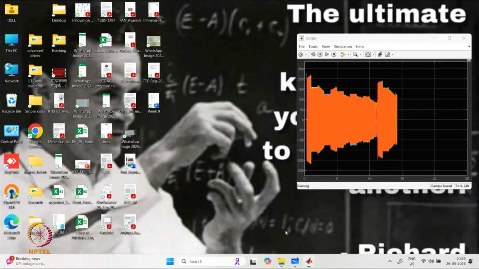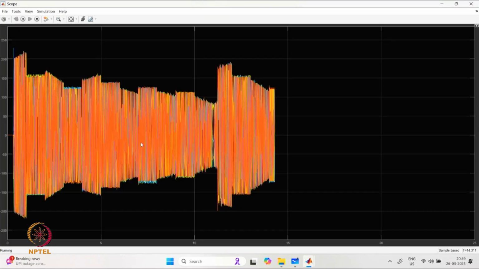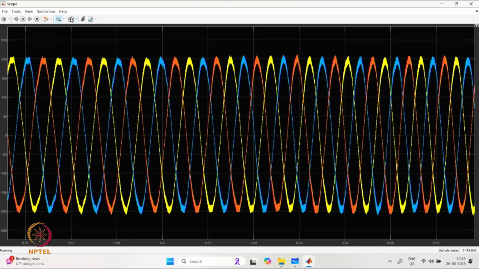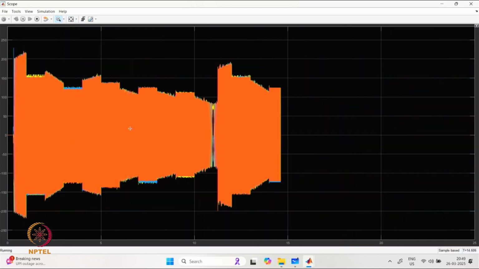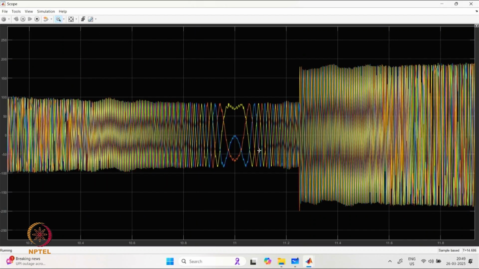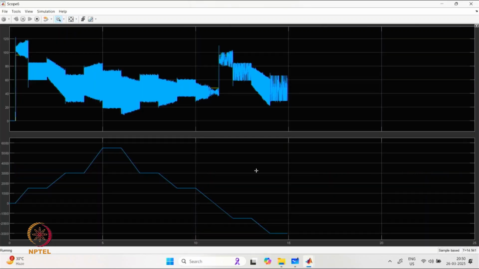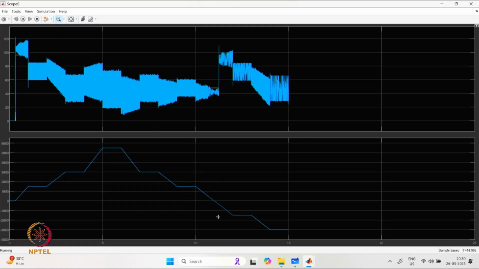So the same effect is seen on the current as well. So we have the three-phase current for the permanent magnet machine. It is having very high value in the beginning because of the high torque demand, and as the torque demand is going down, the value of the current is also reducing, and for the speed reversal part we can see that the current sequence is being changed from RYB to RBY. So this is the response generated by the motor drive controller, and this has gone and saturated to the second level on the negative side.